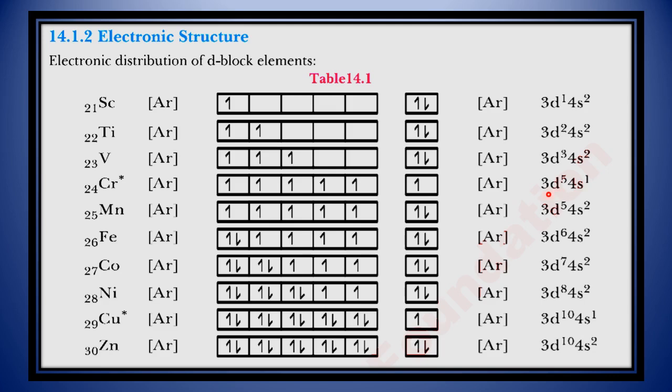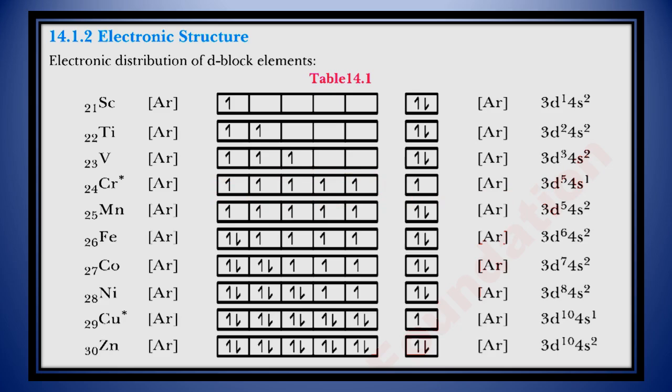The reason is that the d orbitals are having two more stable electronic configurations. The first one is that it should be partially filled, having one electron in each of the degenerate d orbitals. And the second more stable electronic configuration is that it should be completely filled. So chromium attains such a configuration in order to gain stability. So one of the electrons jumps from 4s orbital into the 3d orbital in order to gain a more stable electronic configuration.